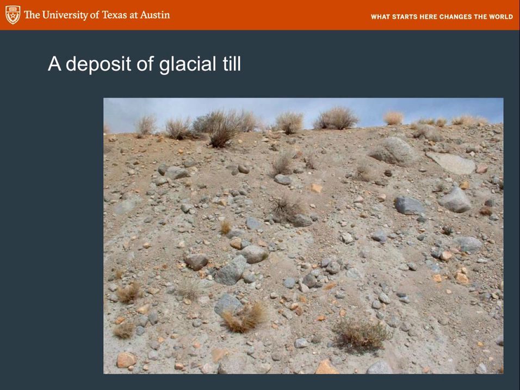The kind of material that is in a glacial deposit is called till, and this is a picture of glacial till up close. One of the very distinctive things that you see is that the grain size varies from really big to very, very fine. So you have mud and silt and tiny particles, and you have really large boulders, and you have everything in between, and all of them are very well rounded. They've been beaten up by this process of transport in the glacier.